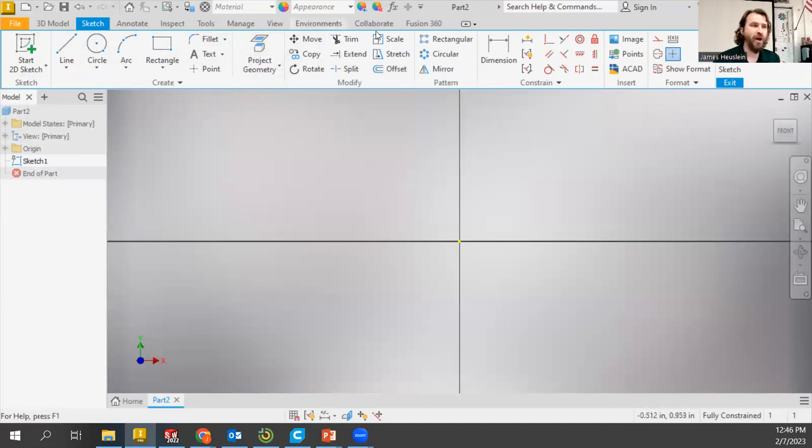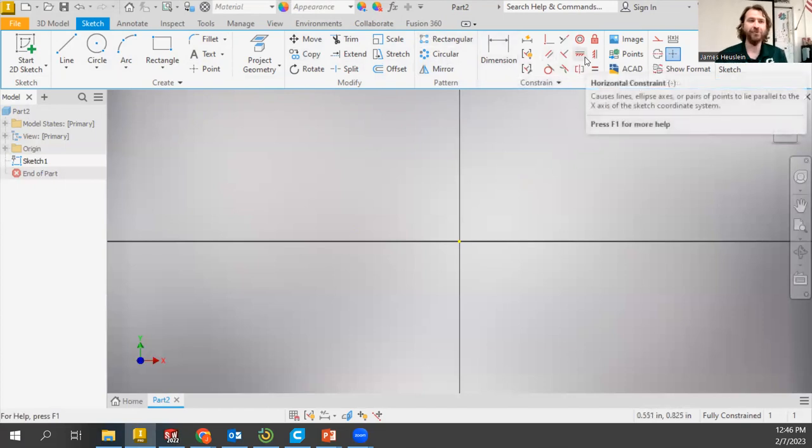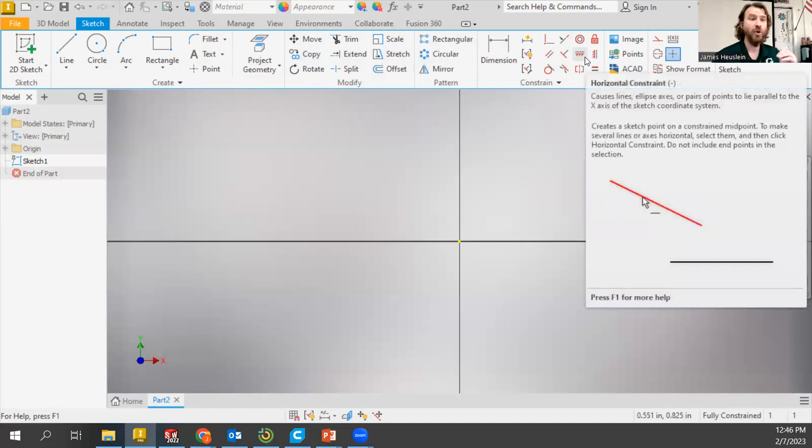If you're trying to modify what has already been created, modifying, trimming things out like cutting with scissors, copying, extending, offsetting, modifying is in this area here. When we get into patterns, there's different patterns: rectangular, circular, mirror patterns. They're here. The constrain section is all about the dimensioning and how the lines relate to each other, whether a line must be horizontal, as this tool here says, horizontal constraint.